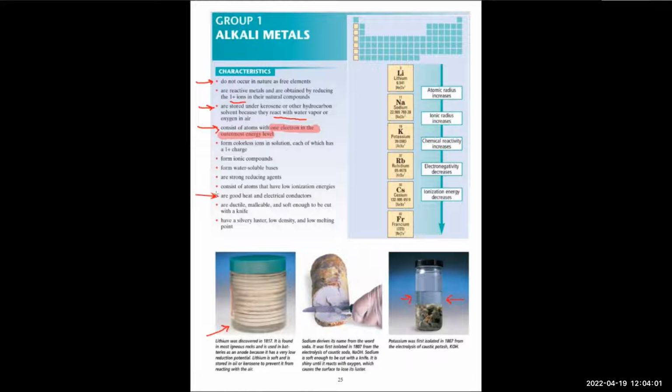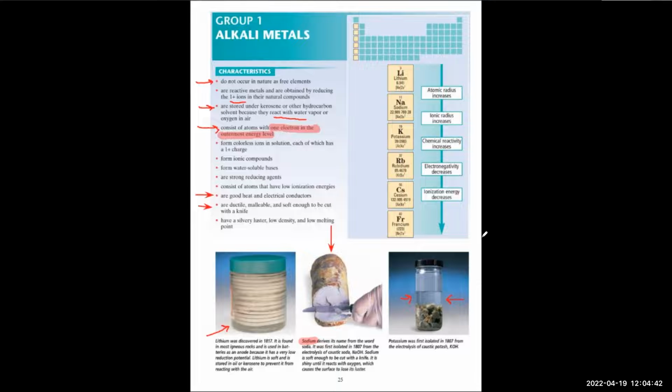They are good at conducting heat and electricity. They are ductile, malleable, soft. How do you see they're soft? Take a look at the second picture. In this second picture, we're able to see sodium. This element in the second picture is sodium. Okay, we have sodium. And as you can see, this person is cutting it with a knife. That is because they are soft enough to be cut with a knife.